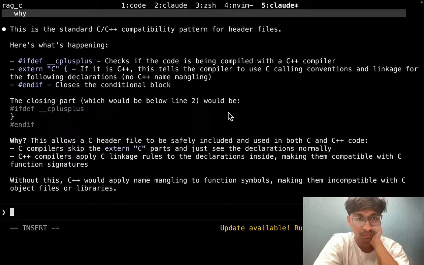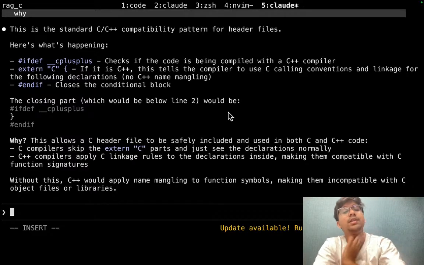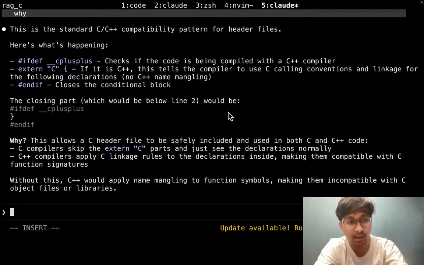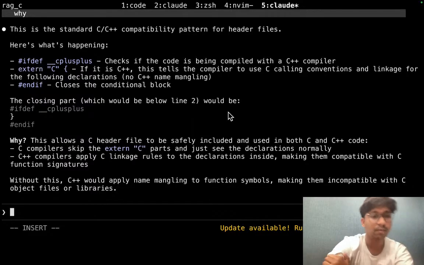Apply C linkage rules to the declarations inside, making them compatible with C function signatures. Without this, C++ would apply name mangling to function symbols, making them incompatible with other C files.